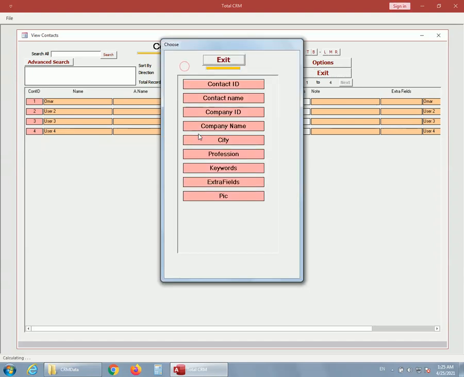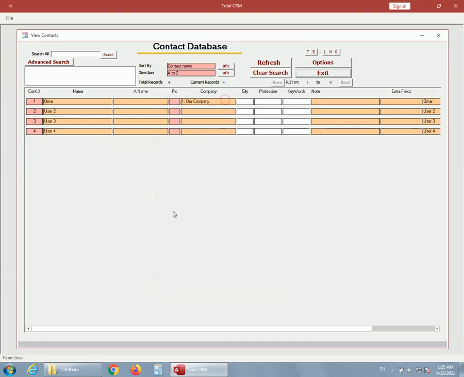We can change the contact ID to, for example, contact name. This is the contact name. So it's been sorted by the contact name, A to Z. We can make it Z to A or return back to A to Z. If you want to return to the default, we click default. The default is A to Z, and the default here is contact ID.